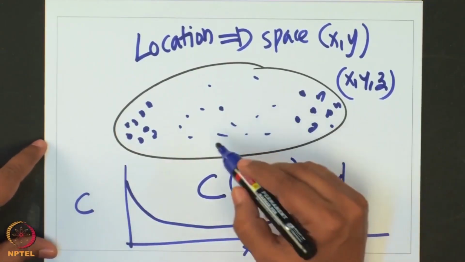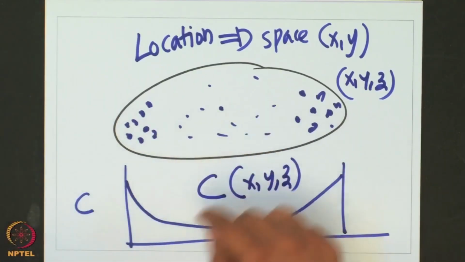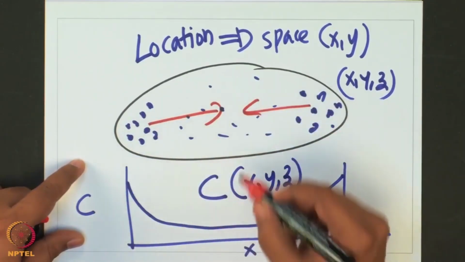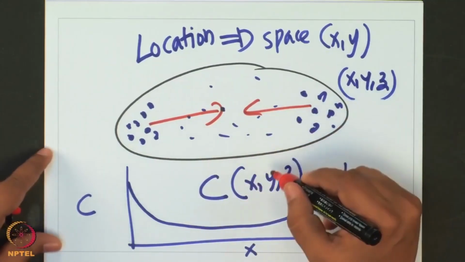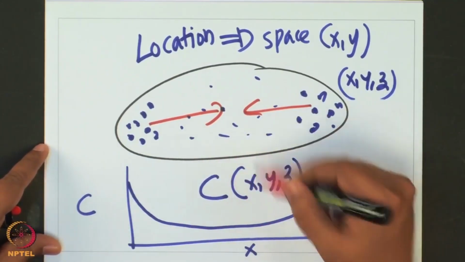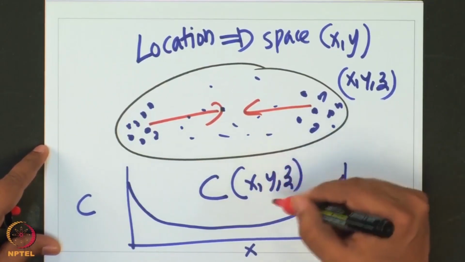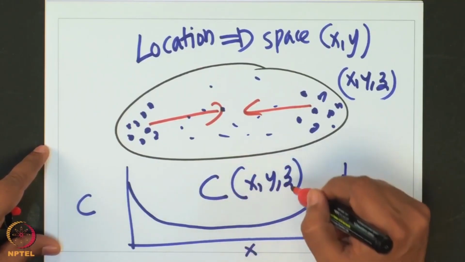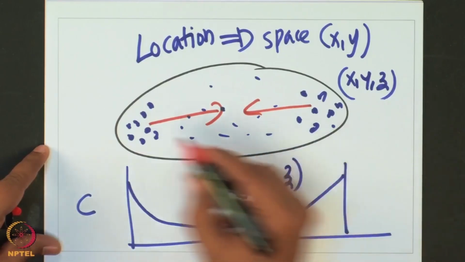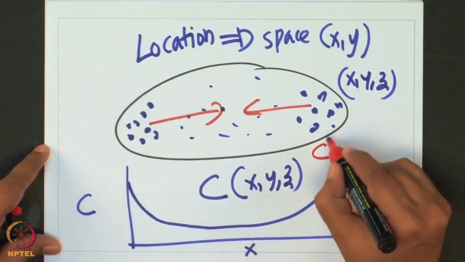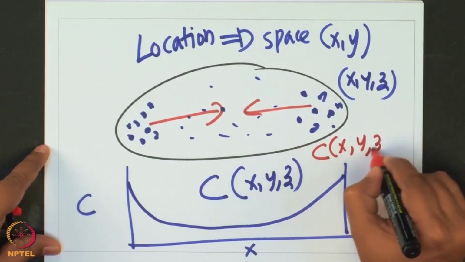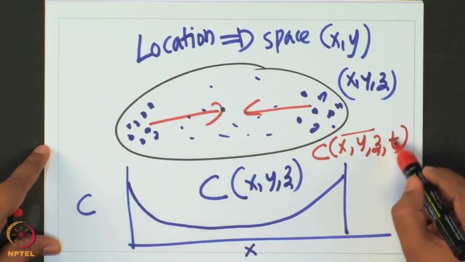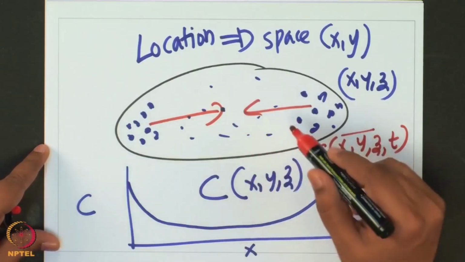It is also a function of time, because things should diffuse from here to here. There could be a diffusion from a higher concentration to a lower concentration, so the concentration here would increase after some time. This is something we need to think about, and we get C of x, y, z comma t. So the real concentration C is a function of x, y, z and t. In 3D space, x, y, z represent the space and t represents the time. As a function of time, the concentration will change.